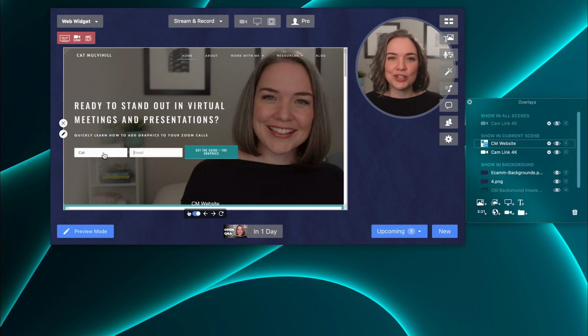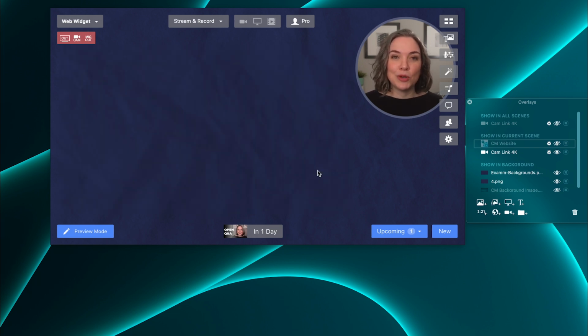Now there is a restriction at the time of recording this. You cannot copy and paste, but you can type into the page. If you want to turn this off because you don't want to do something accidentally, you can do that. And this widget is pretty easy to set up. So let's close this and set up a new one.